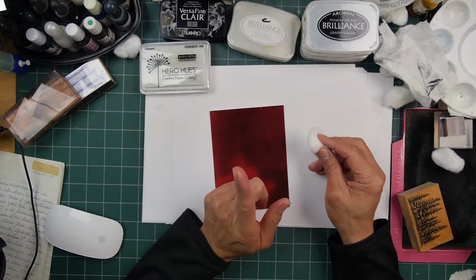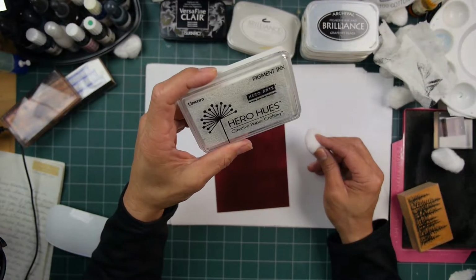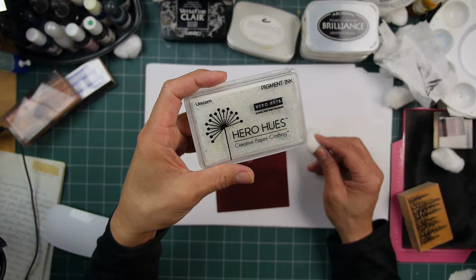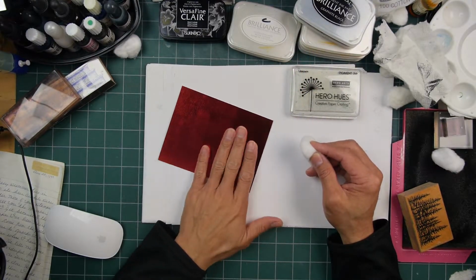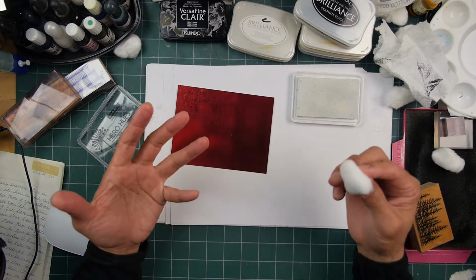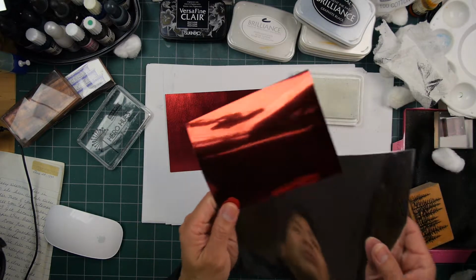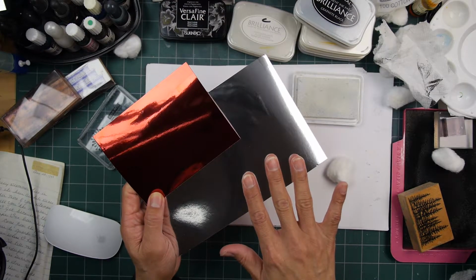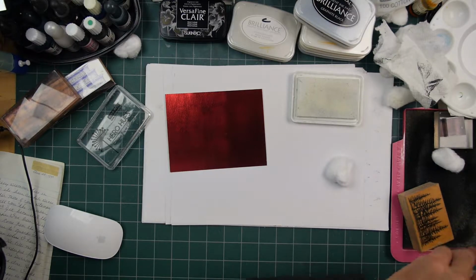But that being said, okay, let's grab one of the Hero Hues, okay? This one is a traditional oil-based white pigment ink, okay? Let's try it on the somewhat semi-porous surface. When I say porous, that's in comparison to the more mirrored, super glossy, coated stock of the Gift Boutique brand of foils, okay?